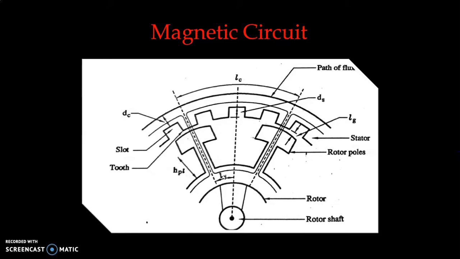In this figure we have shown a salient pole type rotor for a pair of poles. This is one pole and this is another pole, so we have a pole pitch. The stator and rotor are shown in the figure. In the stator we have slots, teeth, and the stator core — the depth of the stator core can be seen. We also have the rotor pole, rotor shaft, and the salient pole with its height. Half of the pole pitch is considered for calculation of the length of the yoke, and similarly for the core length.